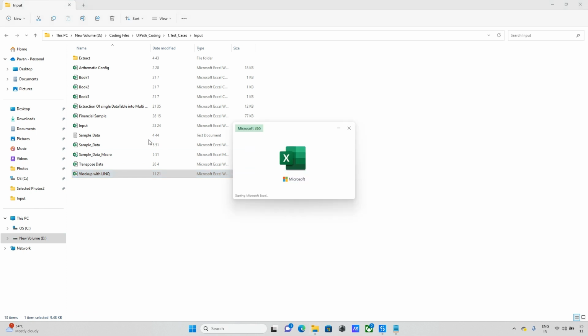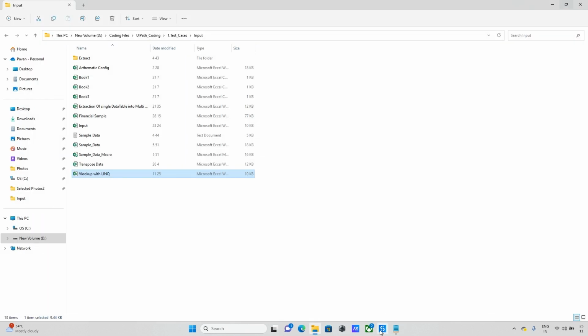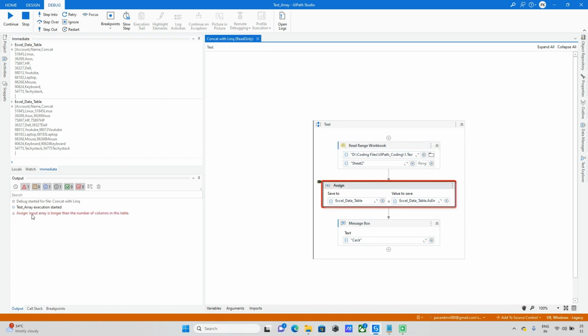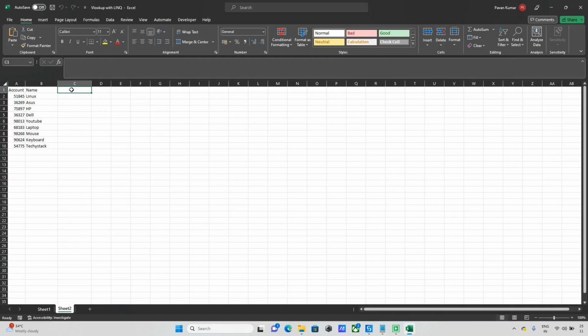Before updating, I will show you one more thing. If I remove these three columns, basically the concatenated column is not available in this case. Just assume that. If I run this bot, we'll see what happens. When I run it, it's throwing an error: input array is longer than the number of columns in the table. What happened? The input has some extra columns because we are concatenating both, column A and column B. So we need to give one mandatory extra empty column. Let me put Concatenate.